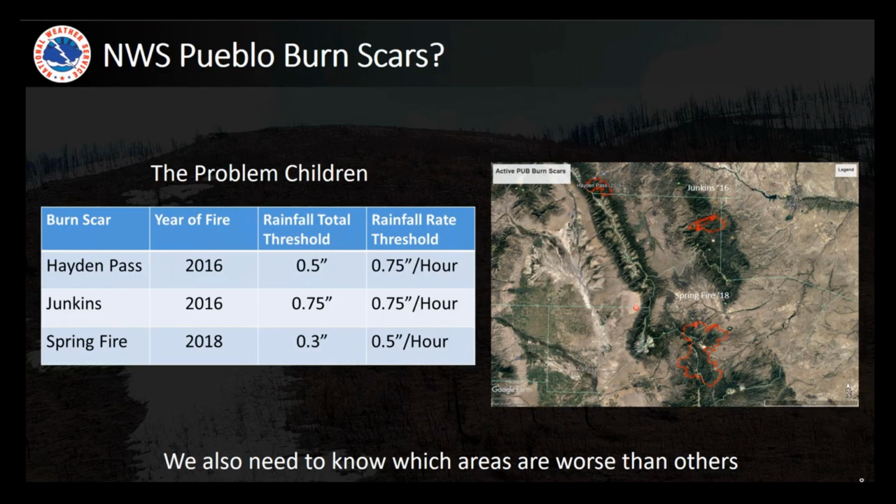So GPM IMERG. How coarse are those data? So I guess the question comes, it could be useful, but what's the latency on those data? How quickly can I see those precipitation rates after the measurements are made? Because these are extremely fluid, fast-moving situations. If the data is over 15 minutes latent, then it's not going to be as useful. If it's within a half an hour, maybe we'll get use out of it. But outside of a half an hour, it's just going to be too late.